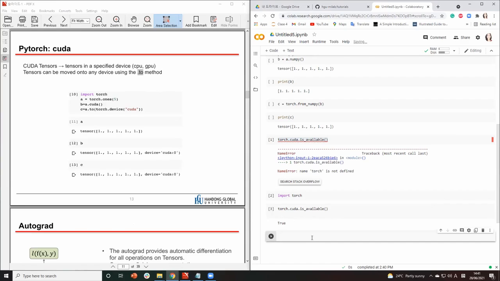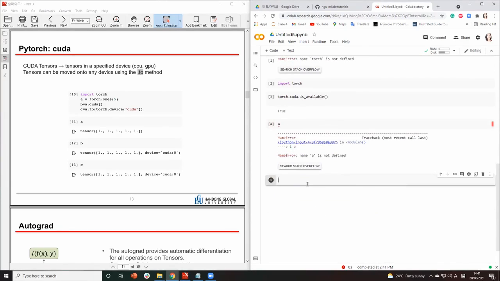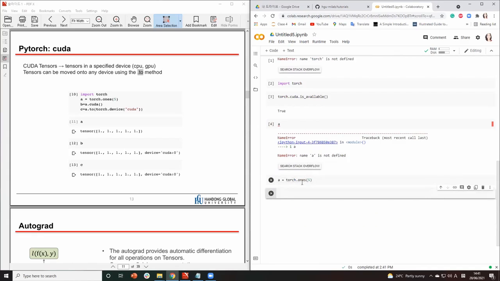Okay, so now what we're going to learn is how to send these tensors to this CUDA device, in this case the GPU. So we have the tensor. You can define a tensor of ones. And now what we're going to do is send this tensor to a CUDA device.